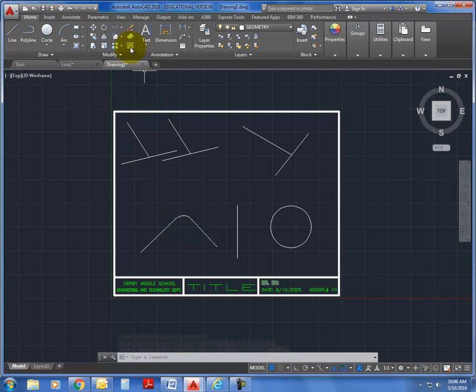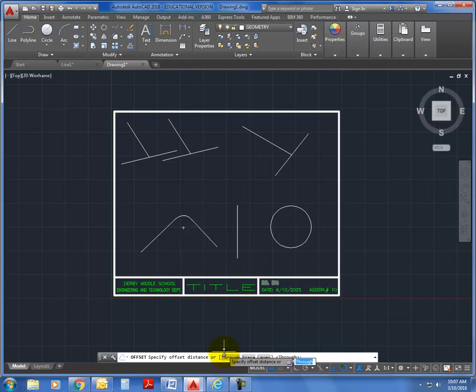The last thing I want to talk about is offset. Offset takes any object and it will make an object parallel to that object at a specified distance. So, click offset and read down here, specify offset distance.